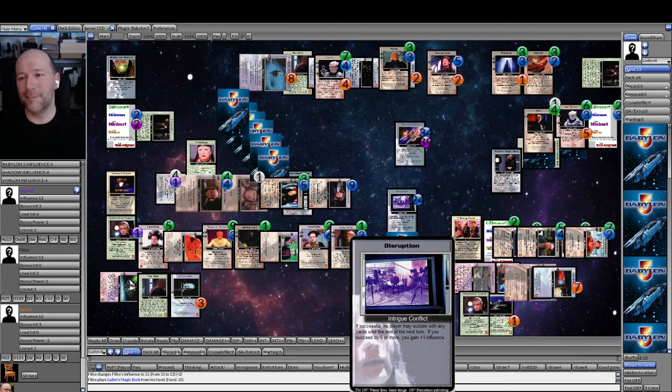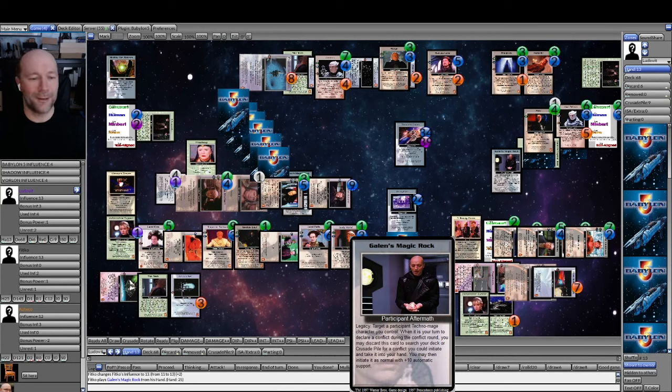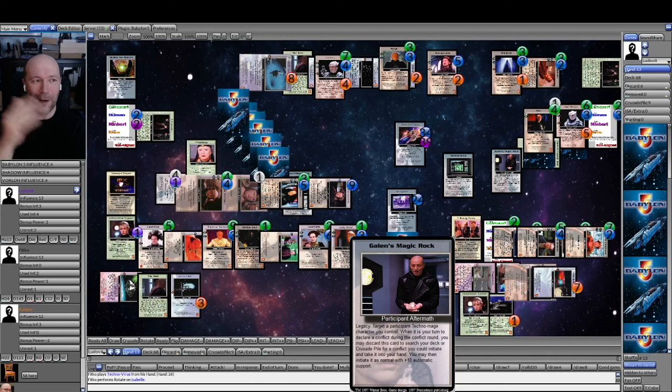Oh, yeah, Galen's Magic Rock. I love this game. I love this card. It's too powerful. Galen's Magic Rock. Perfect. When it's your turn to declare conflict, you're in conflict, you may discard this card, search your deck, and create a conflict. +10 automatic support. Great for aftermath, not disruption, but the other one, where there are no actions being played. You do it with Galen's Magic Rock, you have +10. Win-win.